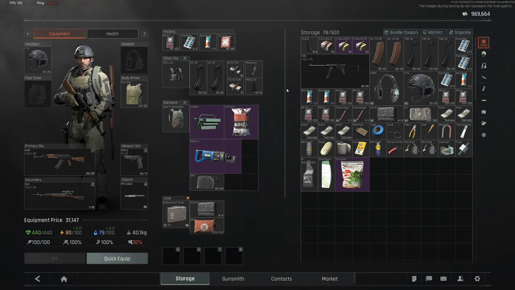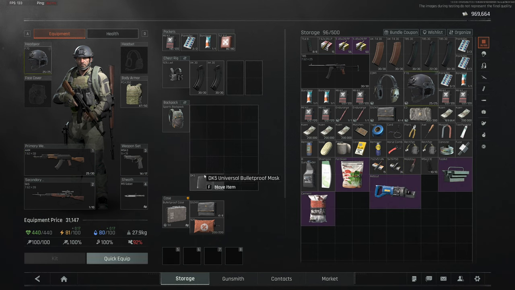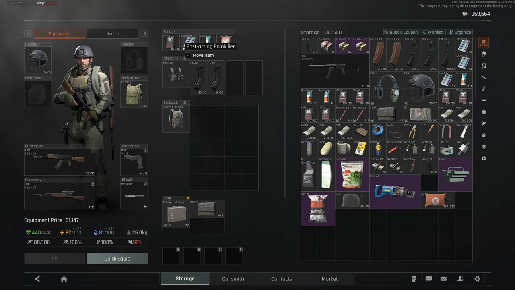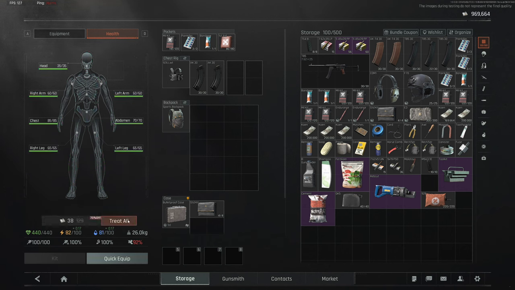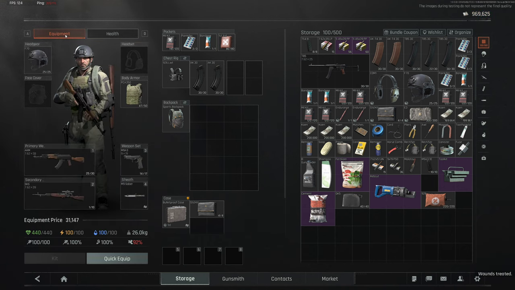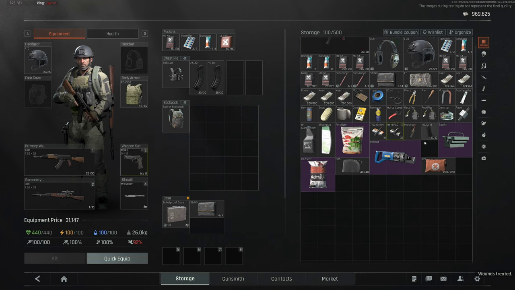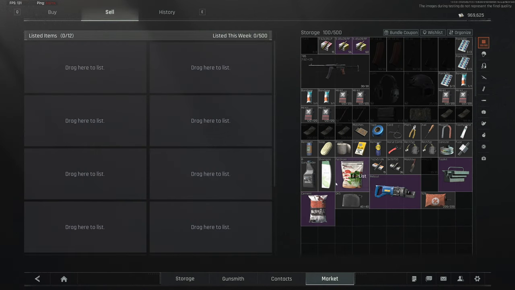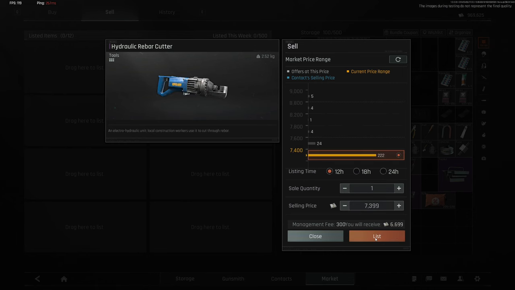Can I load it with two different ammo types? You can. Whoa. Okay, that's actually kind of cool. All right. Let's get rid of that stuff. Rapid first aid kit. Treat all. All right. Let's actually sell this. List on the market. There will be some delay before payment is complete. You can list 500 more items. Yeah, we can sell for so much more. List.